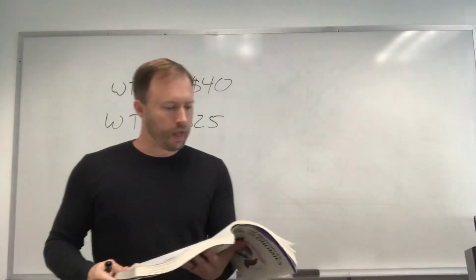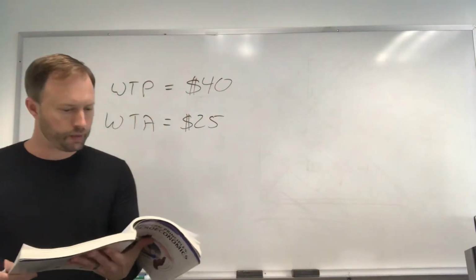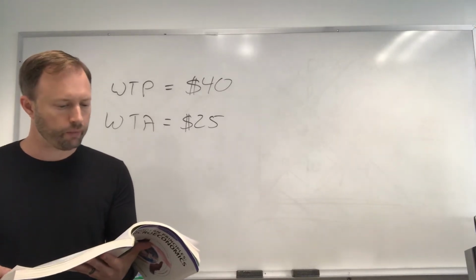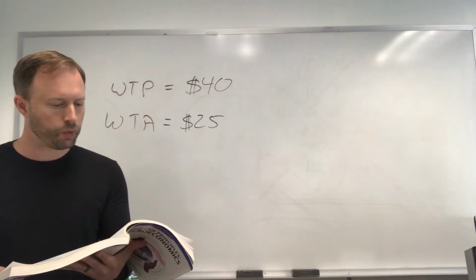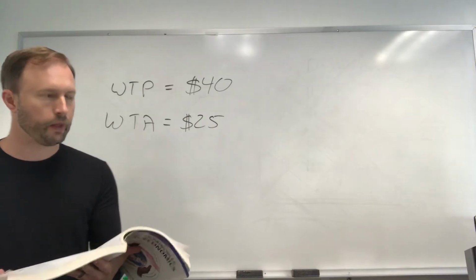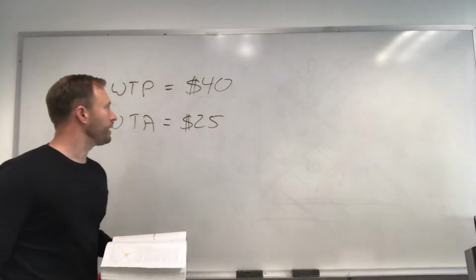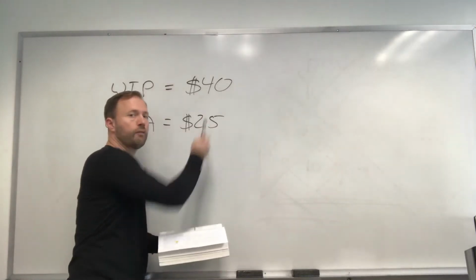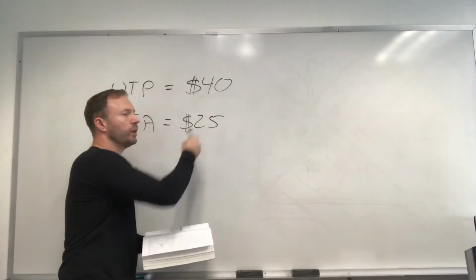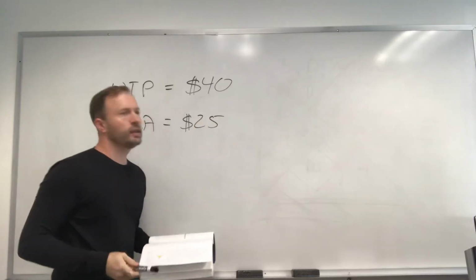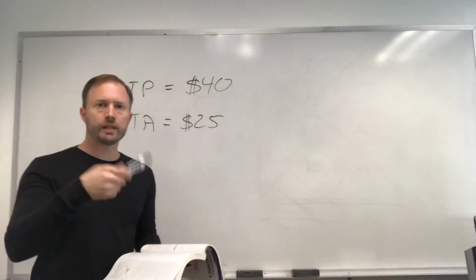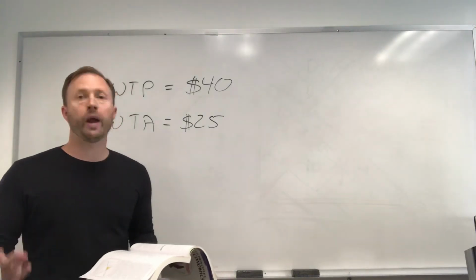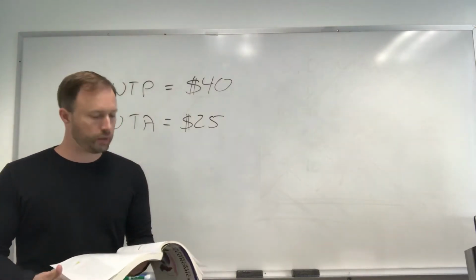Part A asks us what possible prices for the haircut would be beneficial to both Maria and Juan. How much total surplus would be generated by this haircut? All right, well, the range of prices that would be acceptable to both of them would be anything between $25 and $40. The lowest price that he's willing to accept, the highest price that she's willing to pay. Any price that fell out of that range would result in no haircut taking place. All right, no bargain being struck.